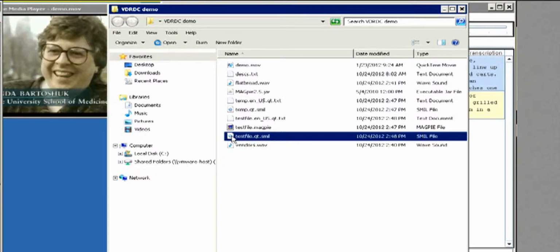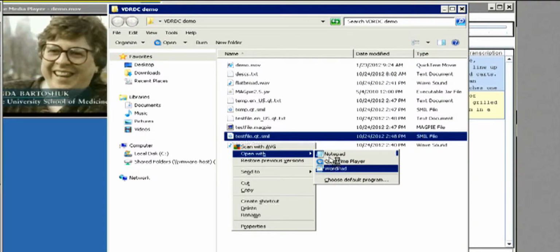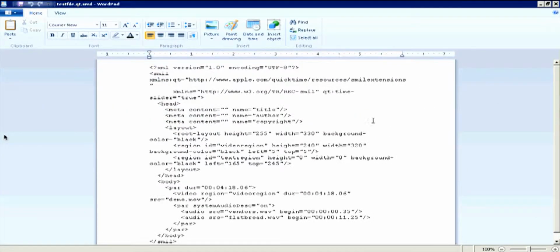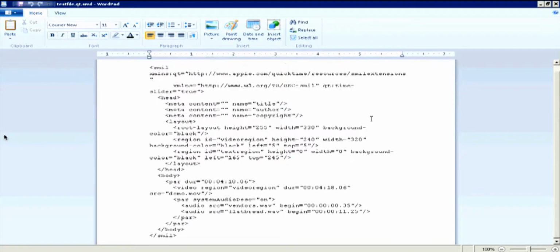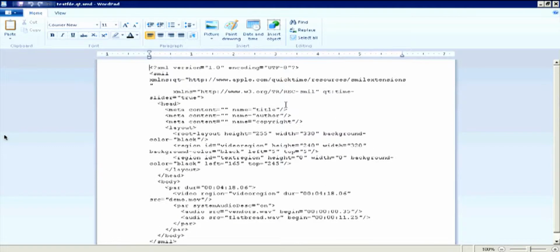it might actually be useful for me to open the Smile file that MAGPie creates. What you see on screen here is the actual .smile file that MAGPie creates when you press the export button. In MAGPie, what it does is it creates a text file.